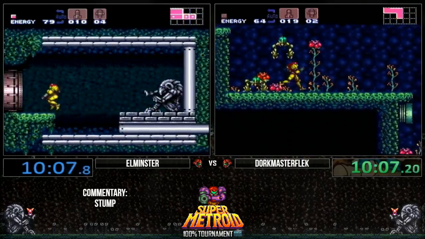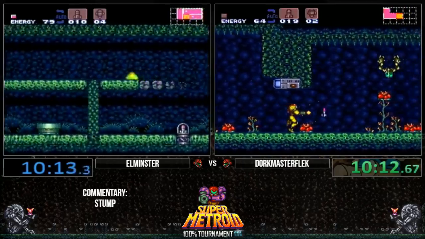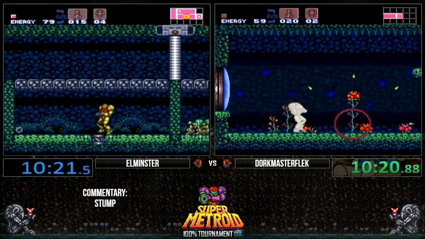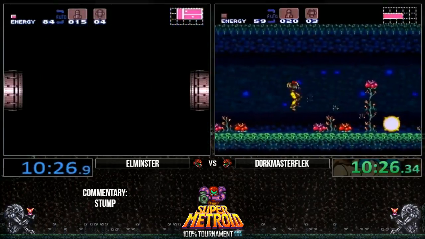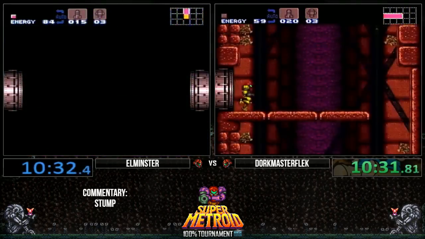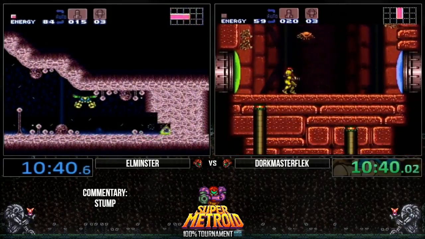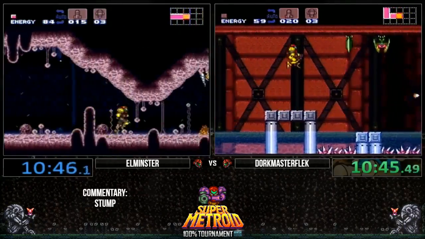So what Dorkmaster just did there takes advantage of the momentum in Offworm being kept across one bounce. So since that bounces to a lower area, it gives you some more horizontal movement at the full warp speed. And while that was going on, Elm did get the reverse mock ball. Very nice.